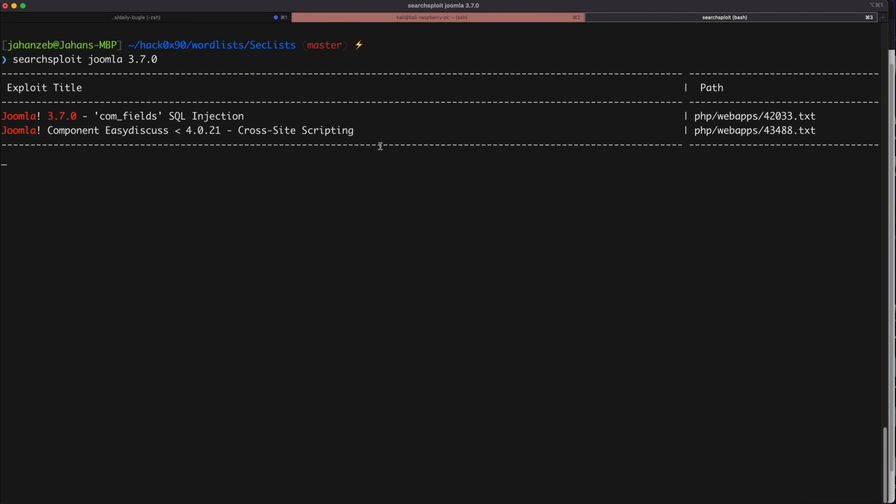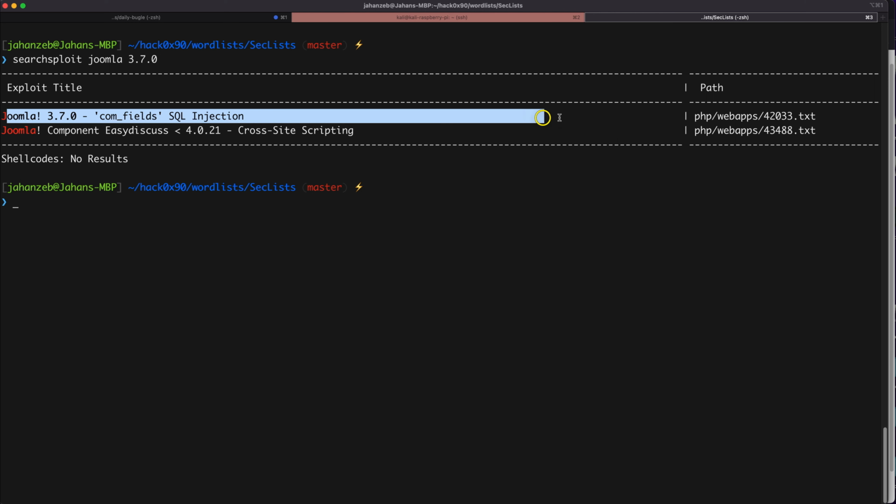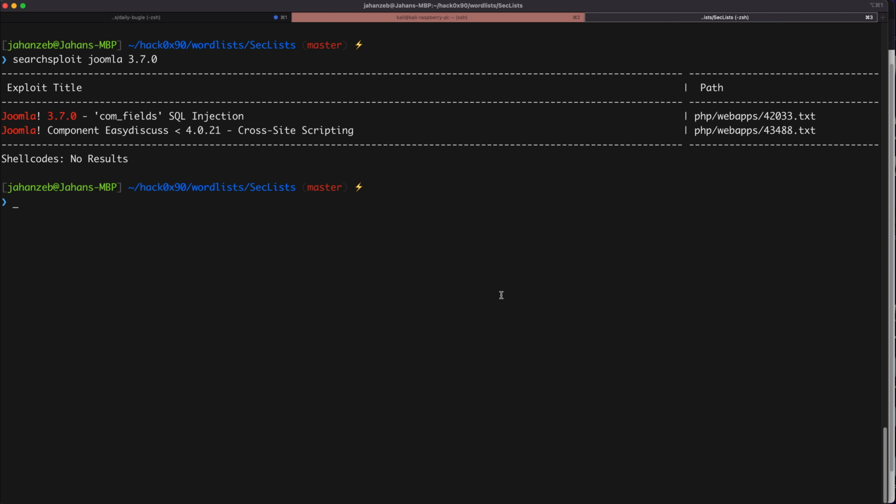and here it has found that there is an exploit available. So let's first change the directory, because I will be copying this file to the daily bugle directory. And now I will do searchsploit -m.